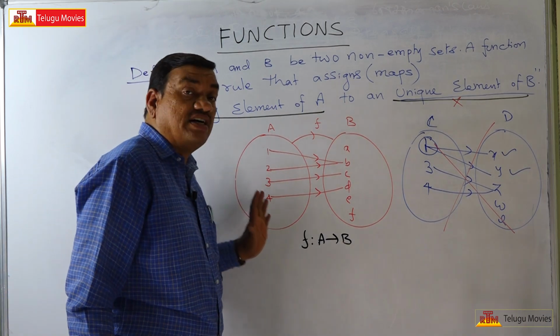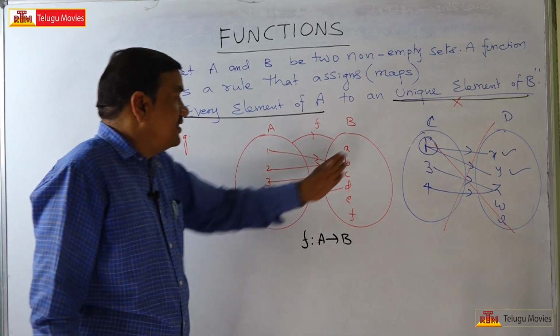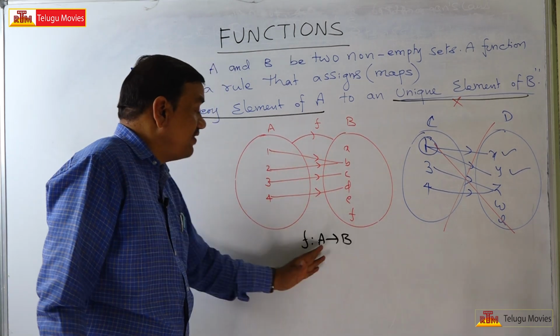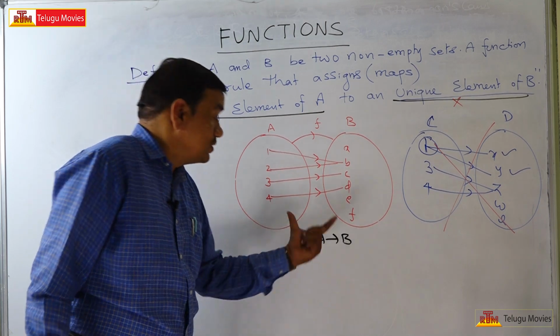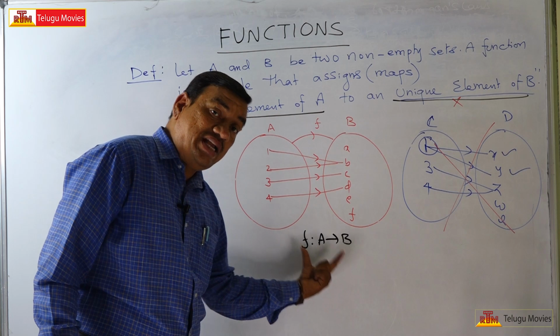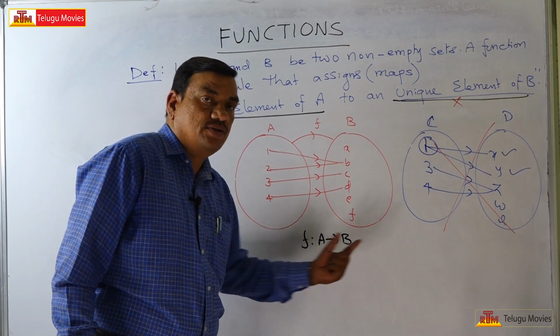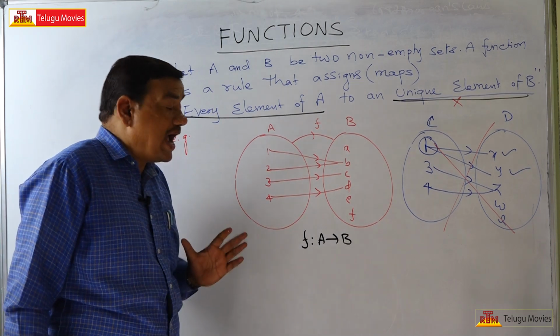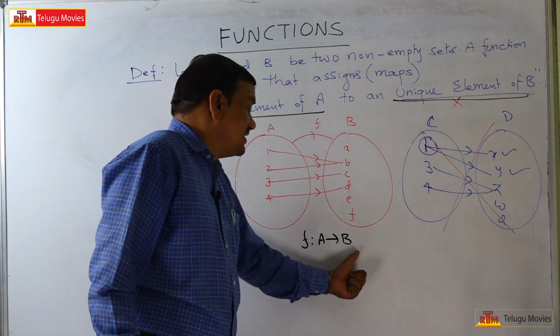So here the function happens from which set? Here they are the invitees, and these are the guests. So they are the invitees to guests, A to B. Understand? This is a mathematical notation to represent a function from A to B. From this, what can you say? For a function to happen, there should be two non-empty sets. Sometimes both sets will also be equal.